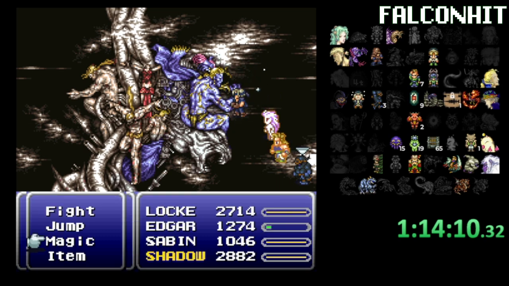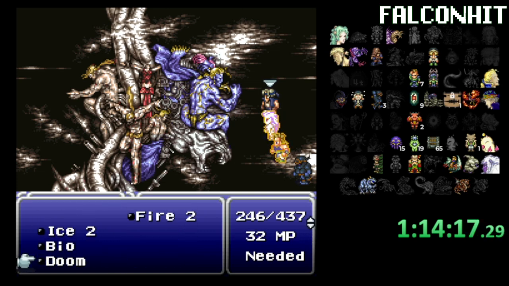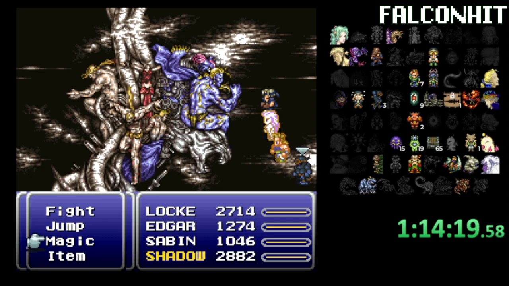Using Quick to pull off the Permamorph on Edgar on Tier 2, as well as having Doom, Siren, and Fenrir made for a 7-minute 45-second final Kefka climb, finishing 11 minutes ahead of the 2nd place runner.